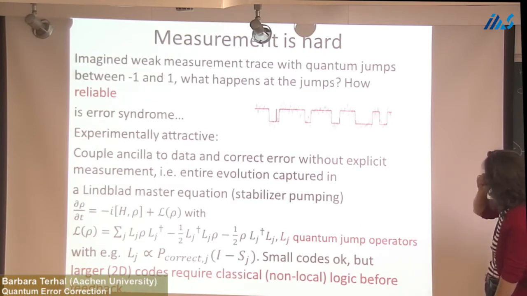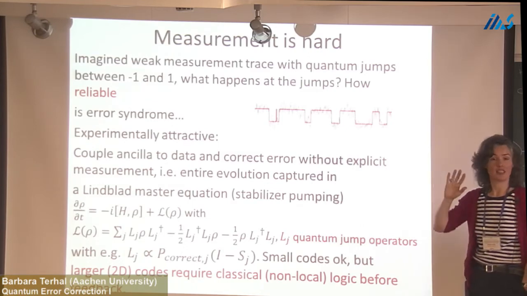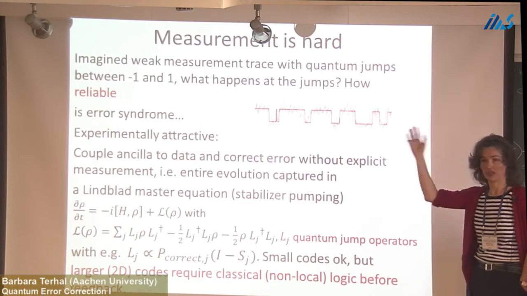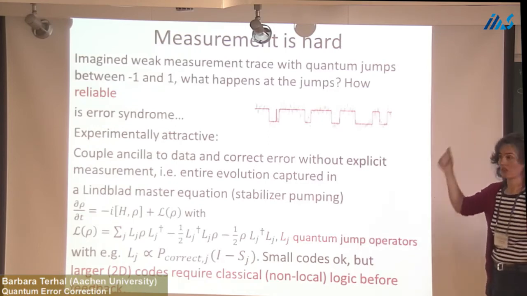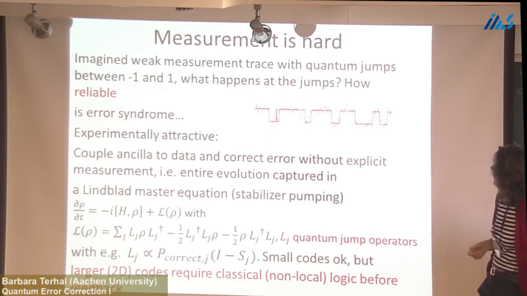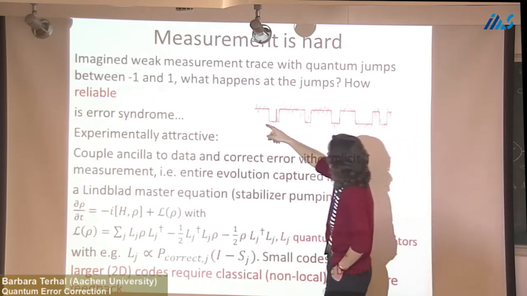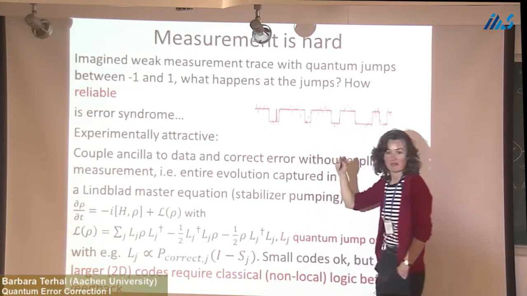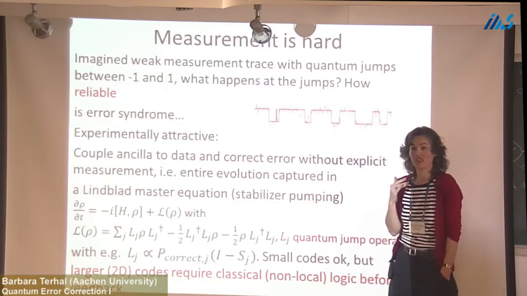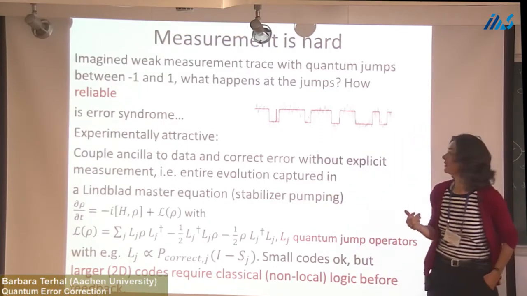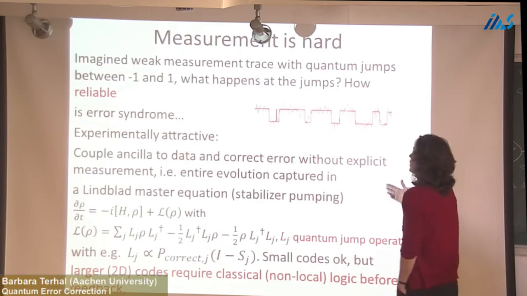But first of all, measurement is not like this naive picture with projection into plus or minus. In experiments like the superconducting qubits, which I'll show you in the second lecture, it looks more like there's a voltage and it sort of jitters. It's sometimes very noisy, and then you have to put a filter on it and interpret this data record. That's where you say, well, there are quantum jumps.